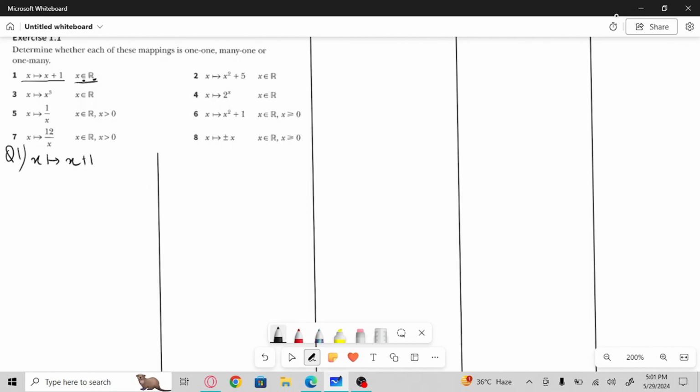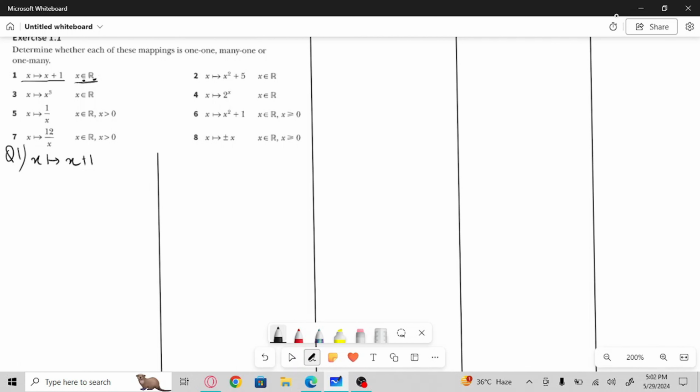So what are real numbers? Real numbers are actually any number we can think of. It can be integers, fractions, positive values, negative values, anything we can think of. And if we go on with real numbers, we can have limitless possibilities. We can go -1, -2, -3, -4, 1, 2, 3, 4, 5 on to infinity. So real numbers have that usage.